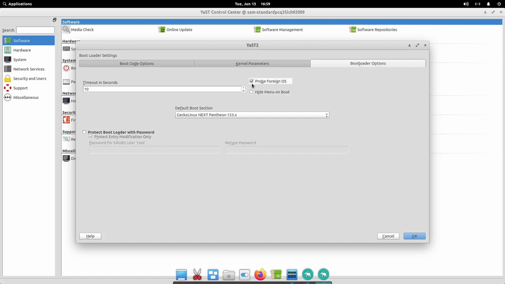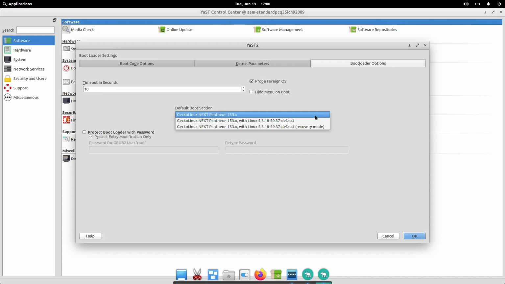You can enable or disable the OS prober by ticking or unticking this box. You can hide the boot menu by ticking this. You can change the timeout in seconds for the boot menu or the grub menu. You can have a default boot section. So right now there are 3 line items which will be shown during every boot.